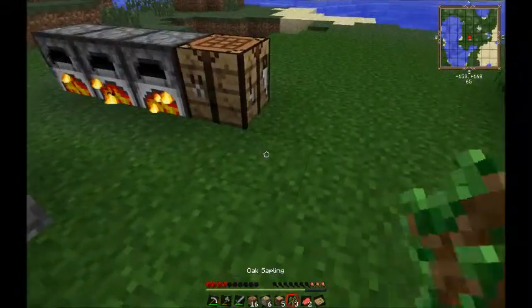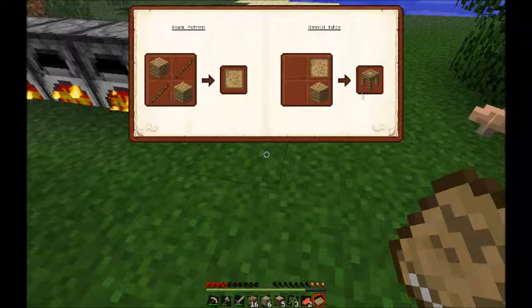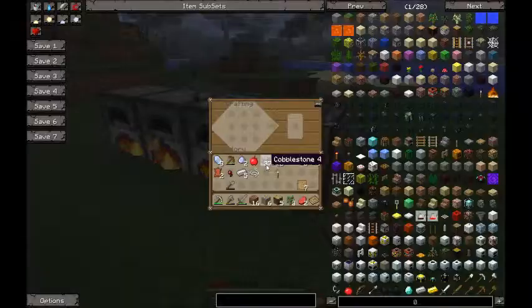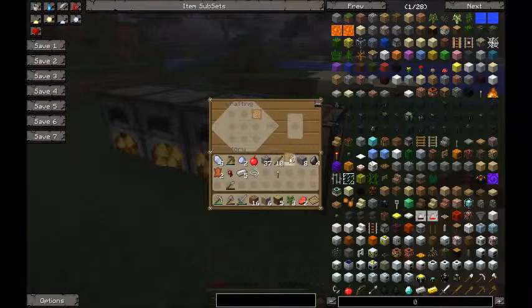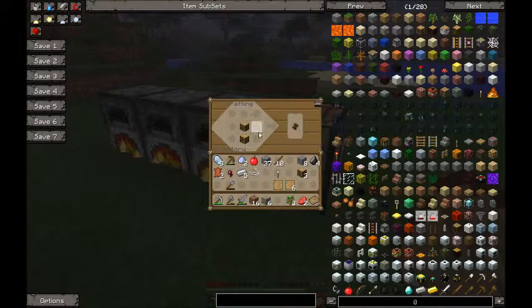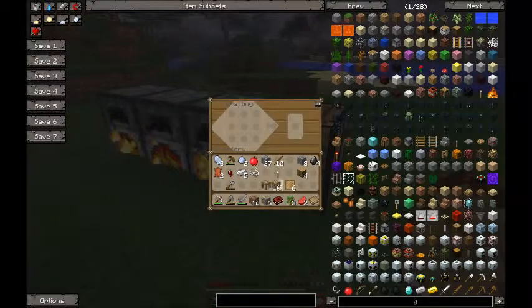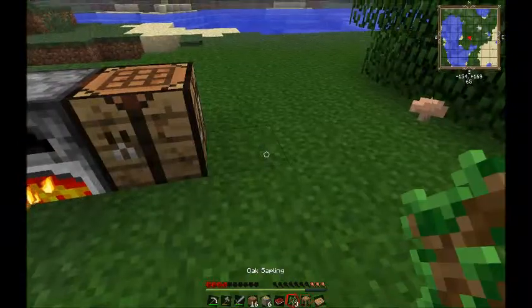The first thing we're going to need to build is, let's have a look. Plant pattern, stencil table, which is a plant pattern and a wooden plant, which again I don't have, I've used them all. Ooh, barricade. So let's do that with that and that. And that stencil table gives us the option with a new book, so materials new.